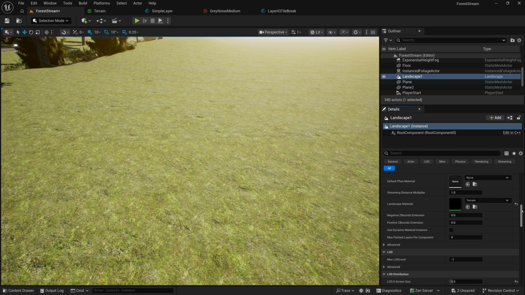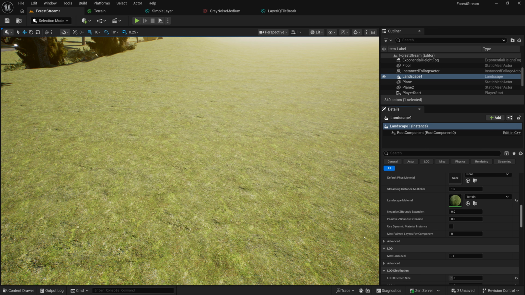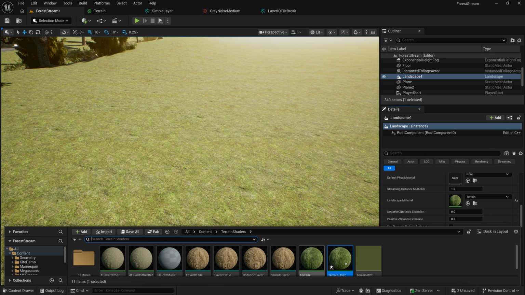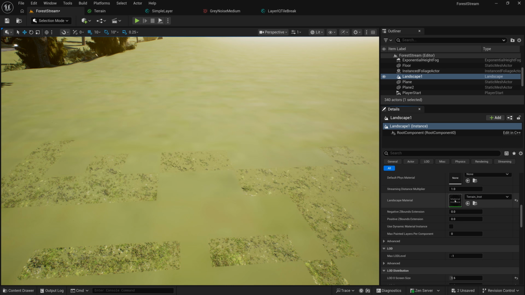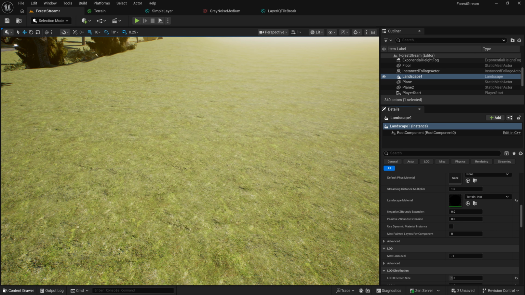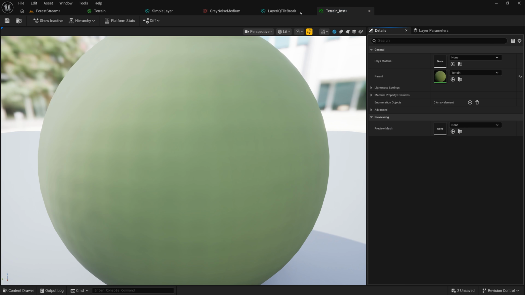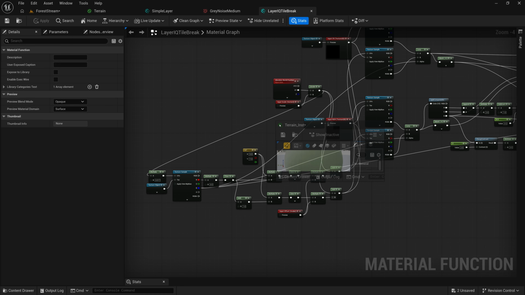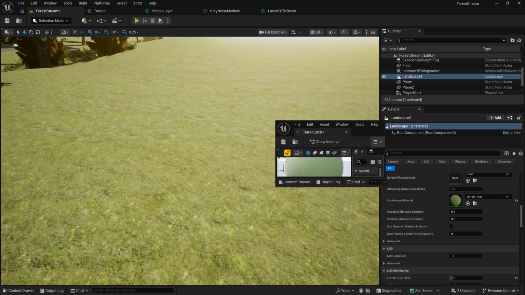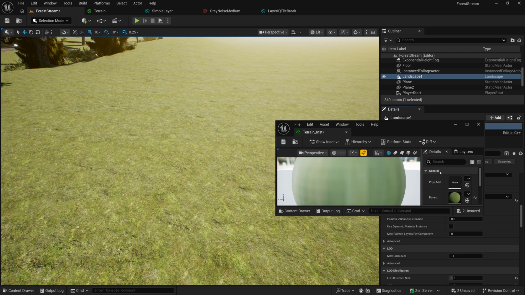So I'm going to grab that and drop it in. And now, as we open up our material instance, I'm just going to tear this off and let it float there. And now we can control that offset value.